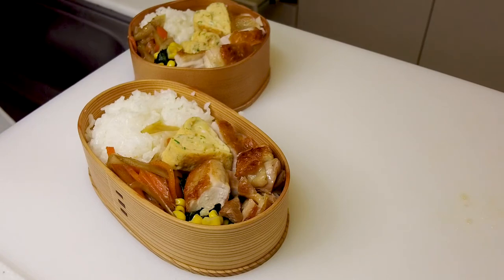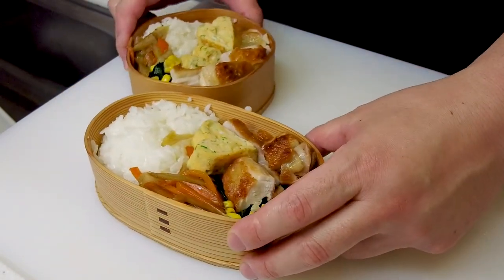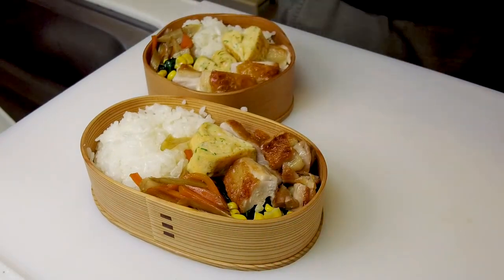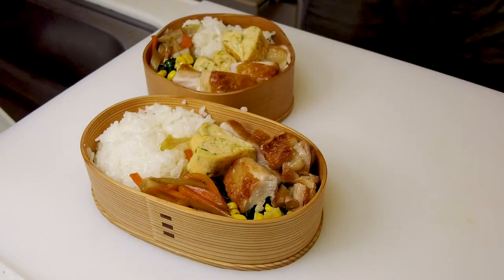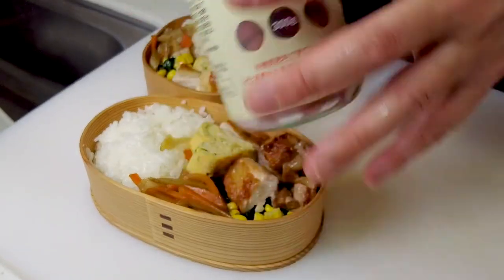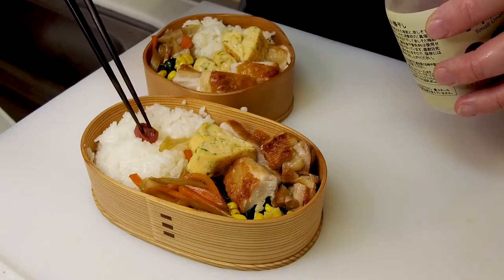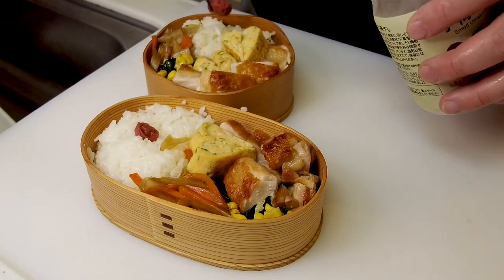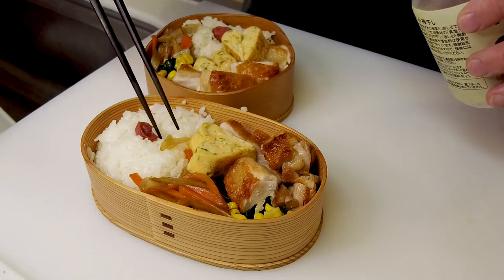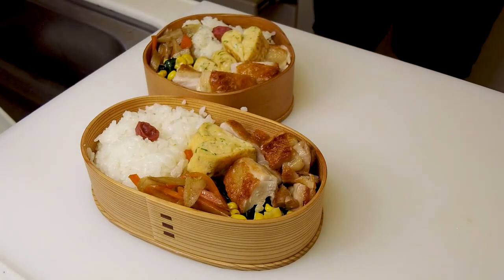At the end, I put umeboshi on the top of the rice. Umeboshi is a plum, which is very salty and sour. I put them because it's almost June, and it's warm and humid. And if you put umeboshi, it will protect the bento from going bad.